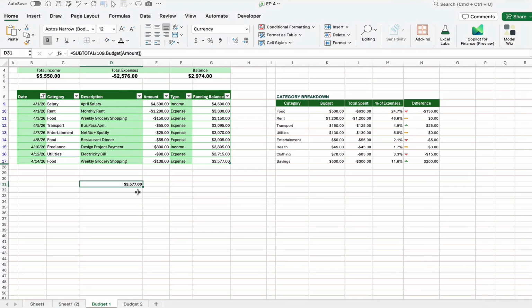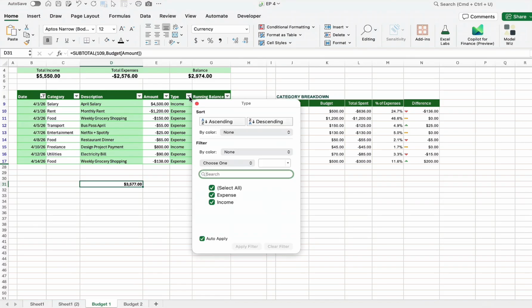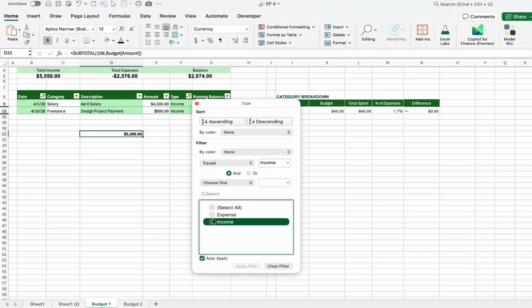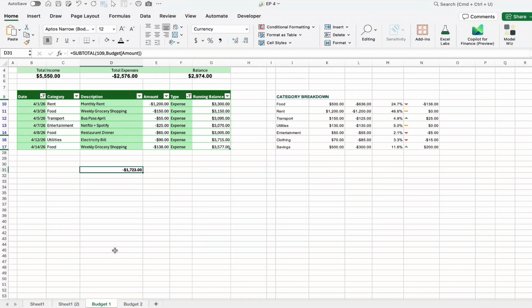So this is what is running. And if you want to know only expense, you can just decide to come here, you can apply more than one filter at a time. I will remove my income and leave only expense, so it will show you only your expense by the middle of the month.